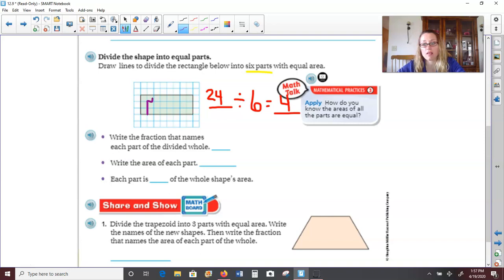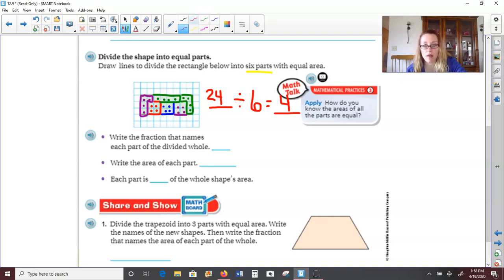So if I go like this, this creates a shape and it has an area of 1, 2, 3, 4. And then I can do a little square here and it has 1, 2, 3, 4. That's 2 shapes. I need to make 6. So I'm going to do a long piece of 4. 1, 2, 3, 4. I'm just checking my work as I go. I can make another square that has an area of 4. So now I have 4 shapes. I need to make 6. If I split like this, 1, 2, 3, 4, and then the last one here, 1, 2, 3, 4.